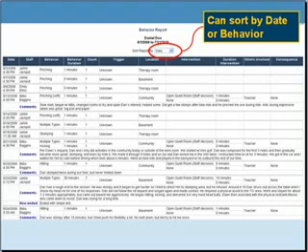The second report is the behavior report, and it shows essentially all of the information that you entered on the behavior data collection form, summarized in a tabular format. So you get the date and time of the behavior, the staff that took the data, and the behavior that you actually saw.